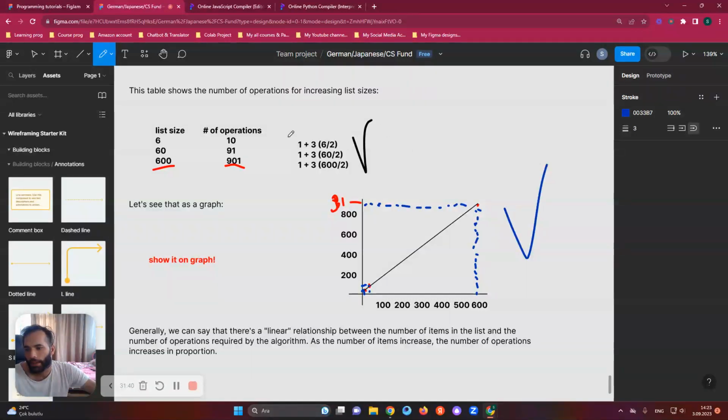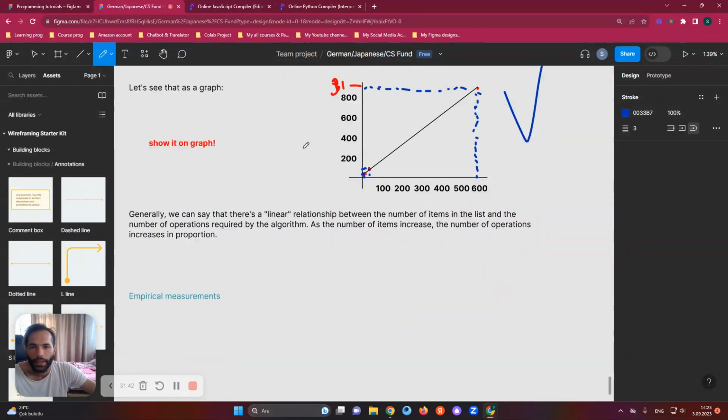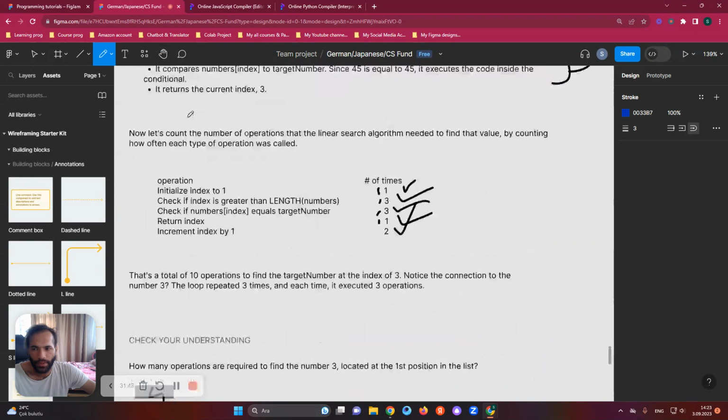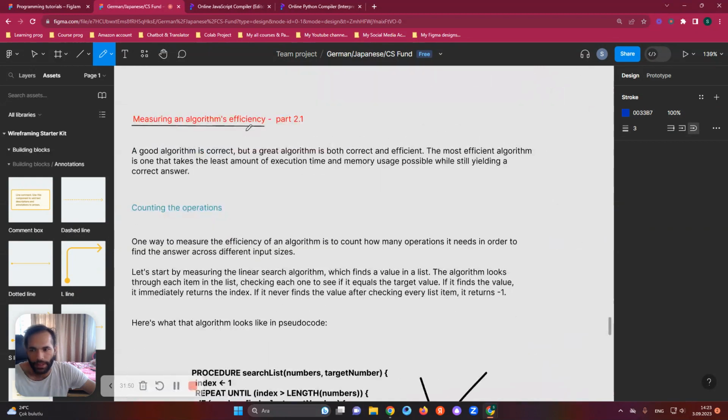So I hope it's clear. We will continue with empirical measurements. It will be the second part of this lesson. Okay, it's part 2.1, and there will be another part two, and we will make all of them clear step by step.